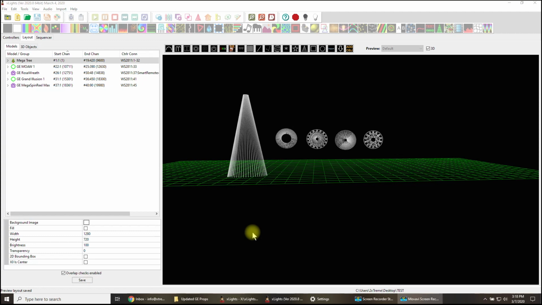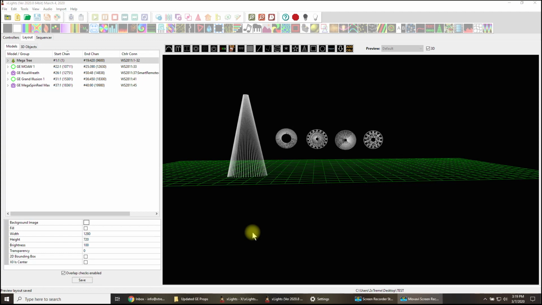So, let's talk about high density. Let's talk about controller outputs. Let's talk about how we divide these controller outputs with our high density models to make sense of this madness. And it's easier than you think. Nine out of ten times we overthink it, and I think I can prove that today.